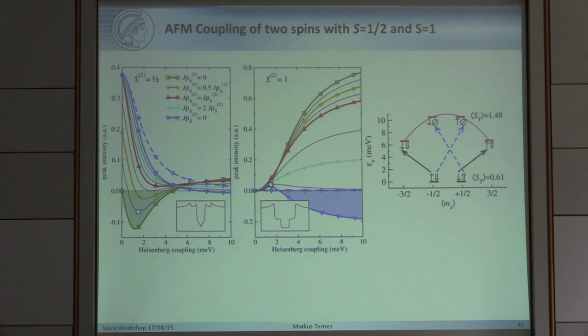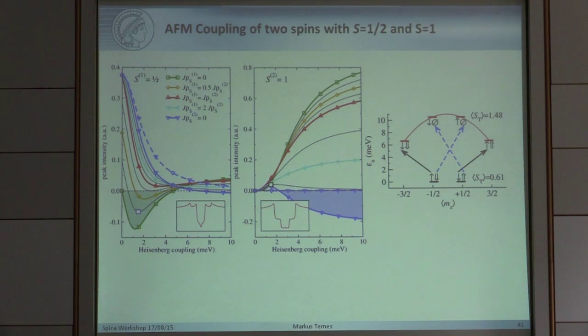And the excited state is when they are ferromagnetically coupled with three half, right? So you get a three-level system like this, and you can look at what the highest contributions are. And you see that, for example, for the ground state, the spin half is up and the spin one is mz minus, or the other way around. For the states which have mz three half, it's clear that both are down or both are up. And here you see it's down, and the zero state of the mz of the S one system.